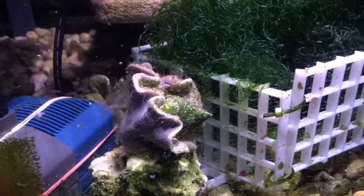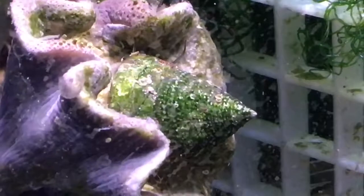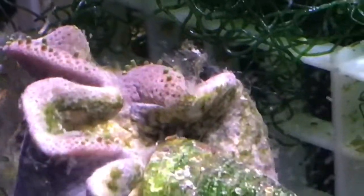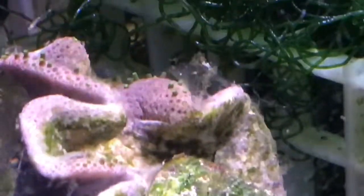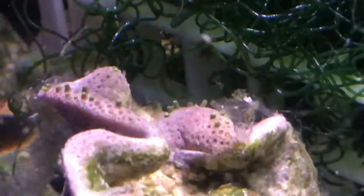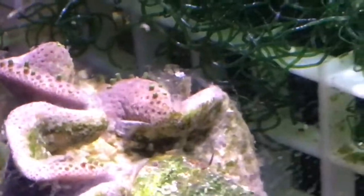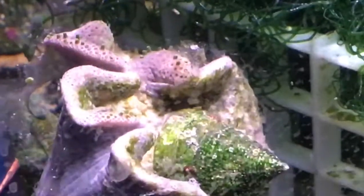It's much, much less dark green, many more white spots, and hopefully pretty soon that whole layer will just come right off. And the very next day — if you can believe it — it's starting to shed. There's a distinct layer of fuzz coming off the toadstool, and a snail has moved in and looks like it is doing some cleanup work. You can also see polyps starting to extend at the back, so I'm really thrilled. I really thought this thing was a goner.